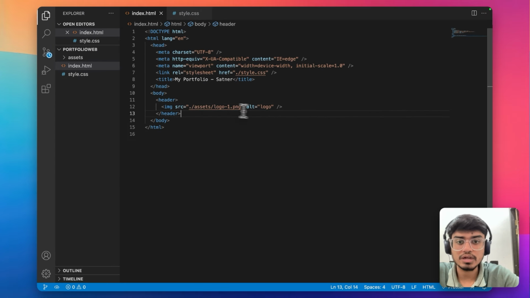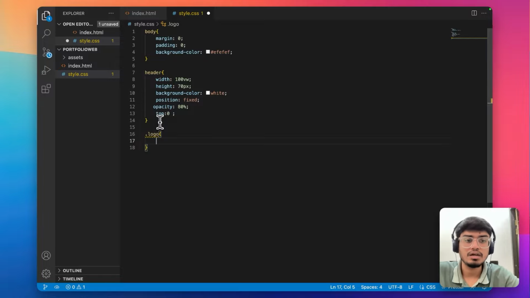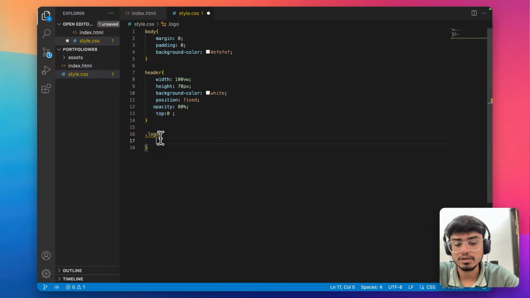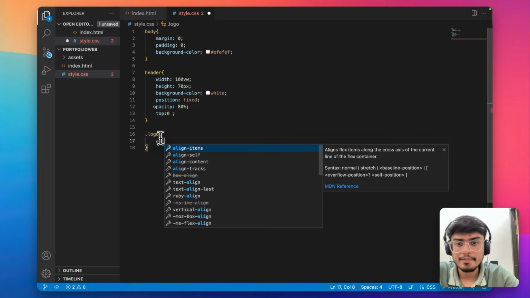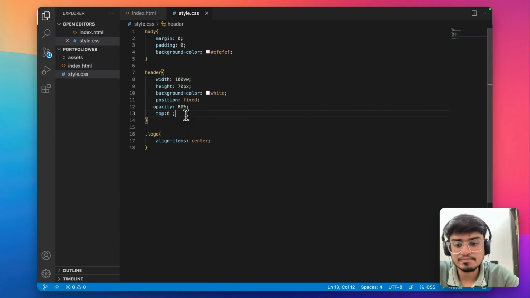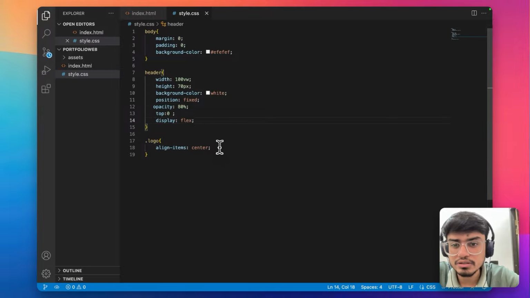I just want to align it properly, so I'll give it class logo. So dot logo. From the top I want to align it properly, right? So margin top I should not give. I'm thinking of some other way. Let me think.